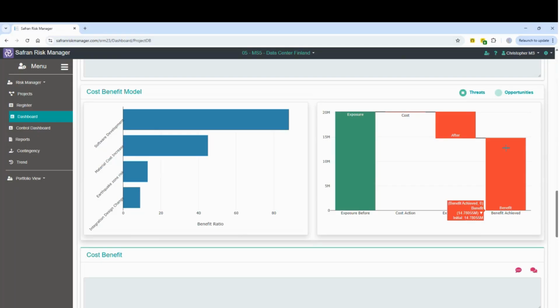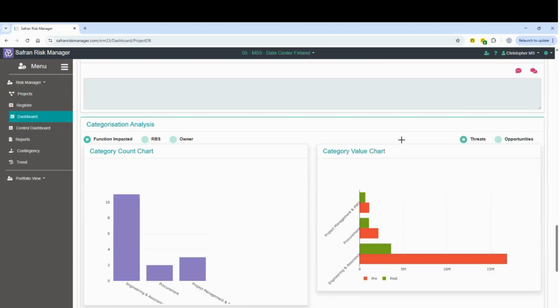Again, as a seasoned professional, alarm bells might well also be ringing, because if we're saying we're going to derive $14 million worth of benefit from only spending $30,000, well then, have we successfully identified and articulated very accurately what actions we want to be taking to achieve that much benefit? And again, these tools should be helping us as risk professionals to ask the right questions of the people who are entering the data. It's not just about taking the data at face value, but we should be challenging the degree of confidence that people have when they're creating their data.